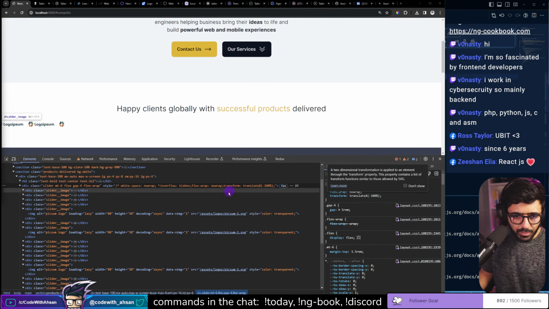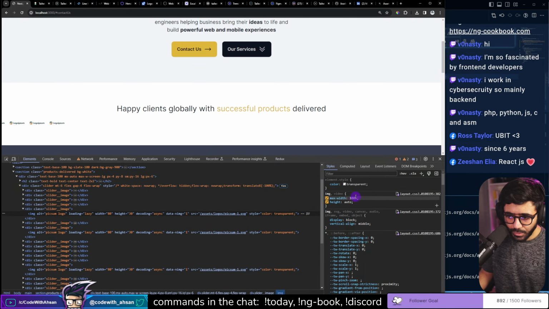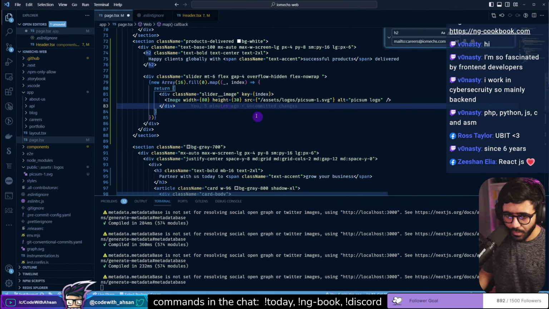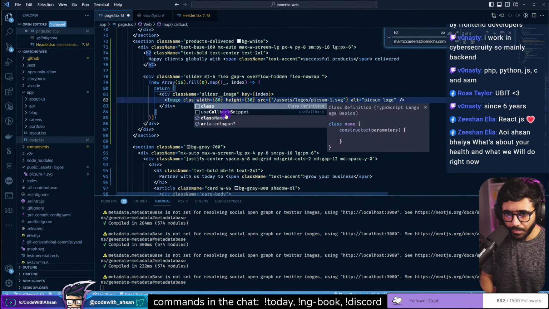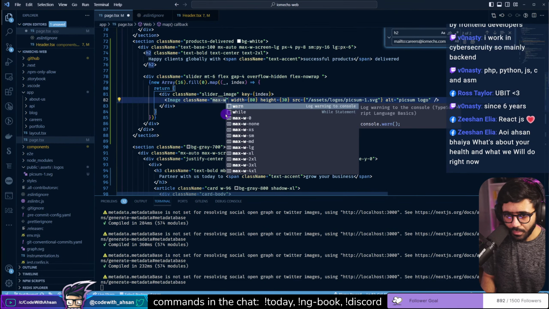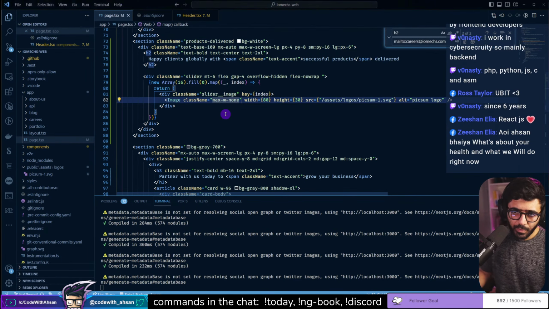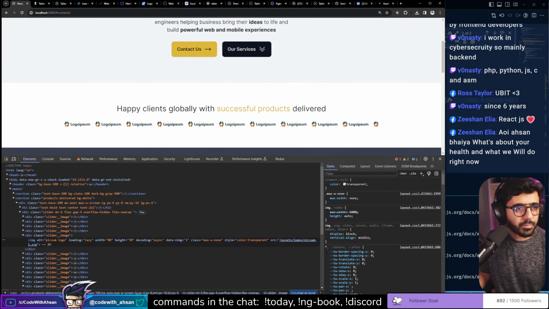Transform, we are going to put that later on, but each image actually has to have a max width, not 100%. I would rather say this should have a class name that has max width none. So let's have a look at this now. If I refresh now, let's see what happens.